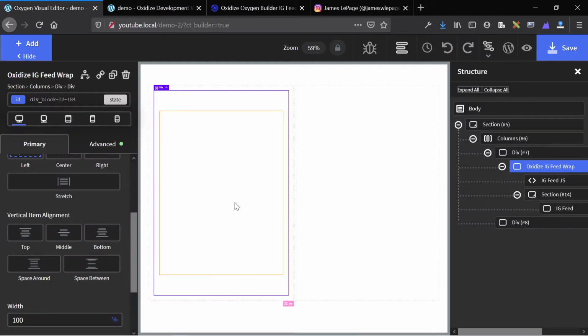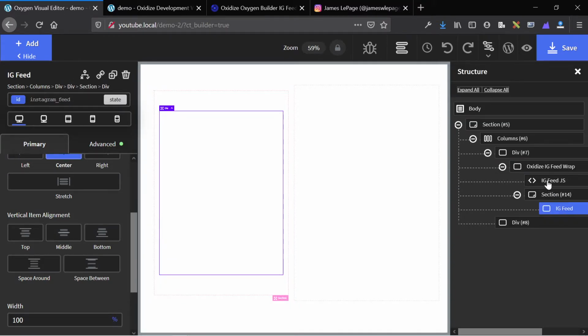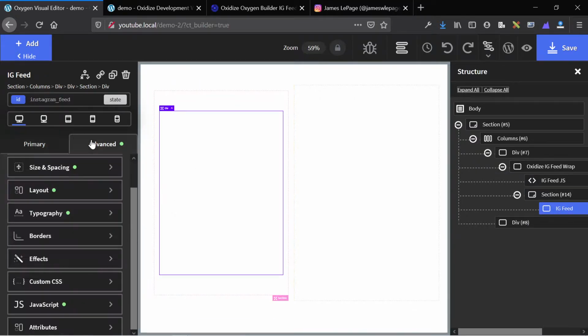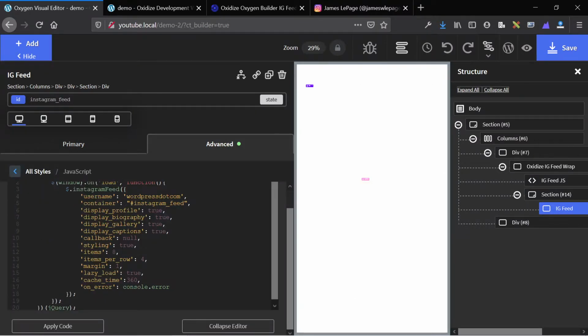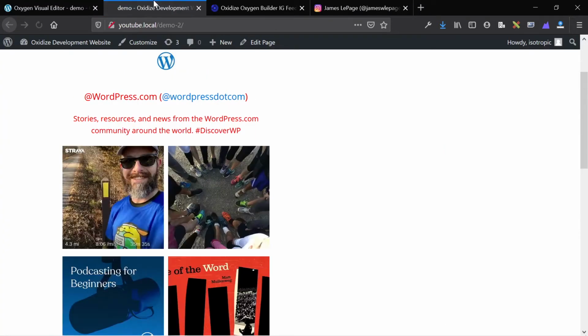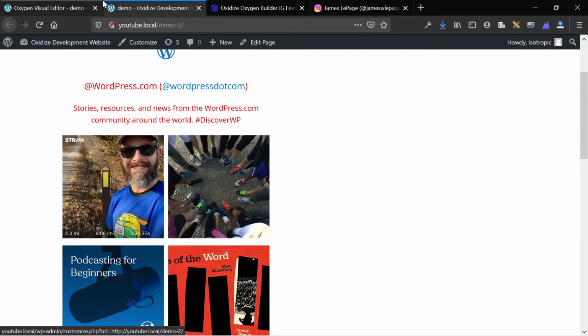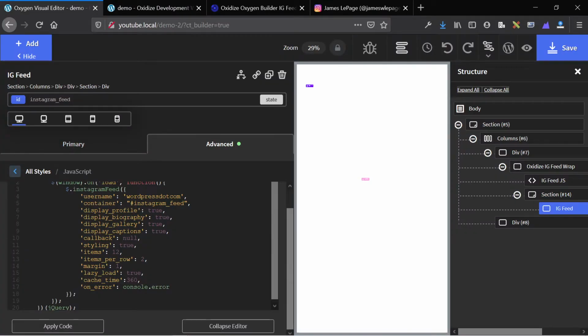We can then change the actual style of the component by going to the Instagram feed element, wherever that is, Advanced, JavaScript, and then change, say, the items to 12 while changing the items per row to 2. So that'll give us a 6-row layout like that.